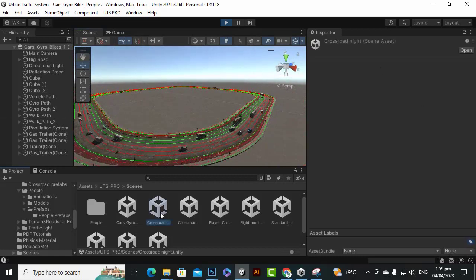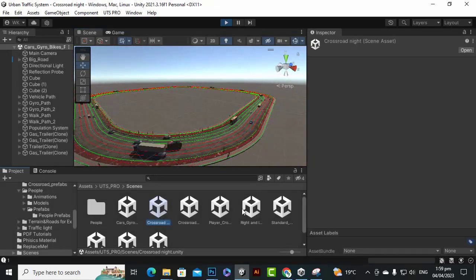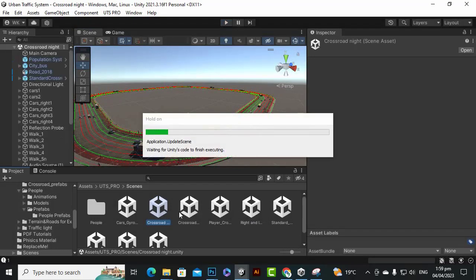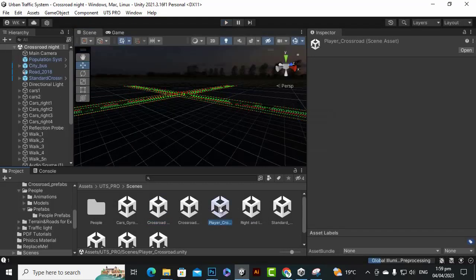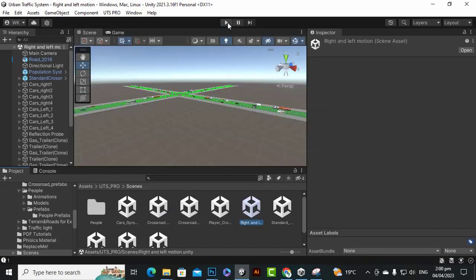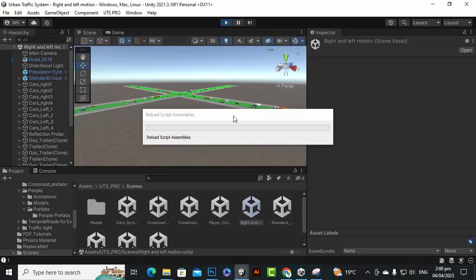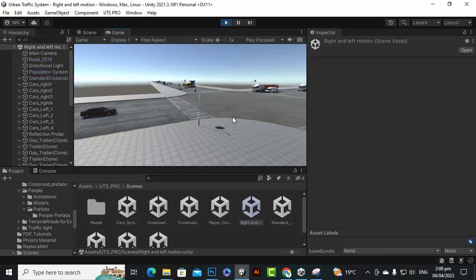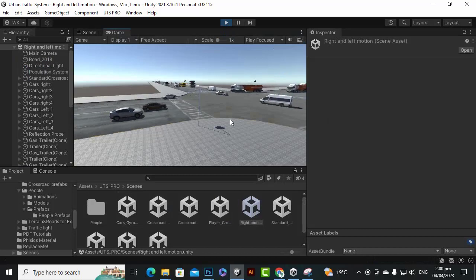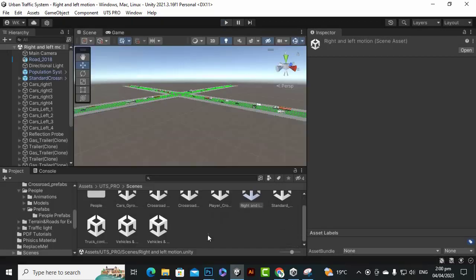In this way you can find a lot of scenes, and as you can see, we also have night scenes, we have the right and the left scenes. If you want to see this, you can just enjoy this, okay, and yeah, fantastic. Also you will see this truck controller crossroad.